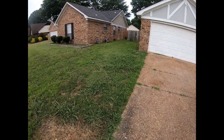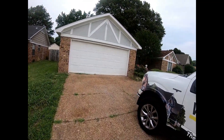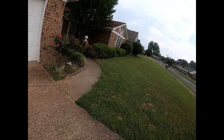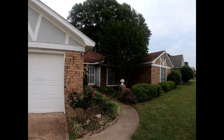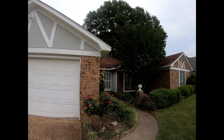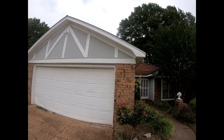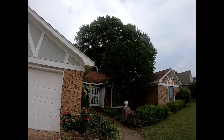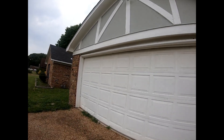This is the outside of the house. We need somebody to get over here and get the grass cut, de-weed the flower bed, give us some street appeal. The roof we talked about over the phone — we're going to need to discuss whether we're going to try to sell this house as-is to an investor or try to get retail money. If we go retail, you're definitely going to have to replace this roof.